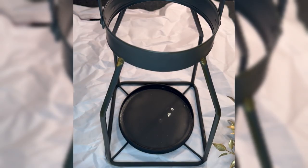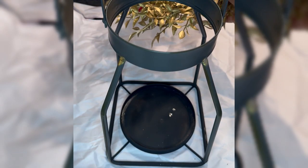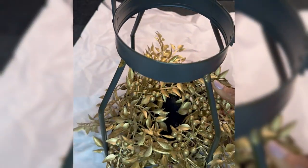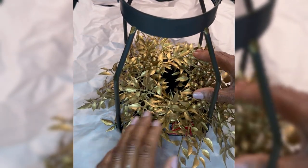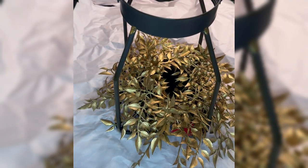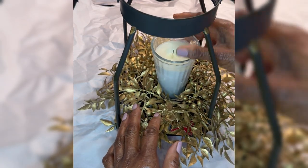Now look number 1 is on the modern glam side. The wreath used was all gold. It was placed on the bottom of the lantern. And a cone-shaped glass vase was put inside the wreath.